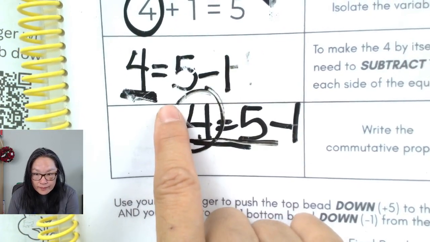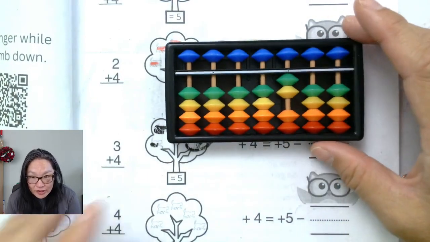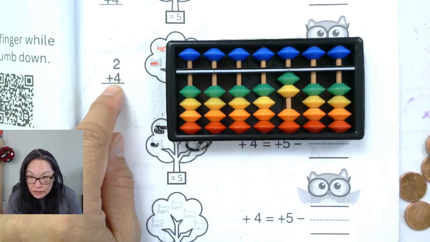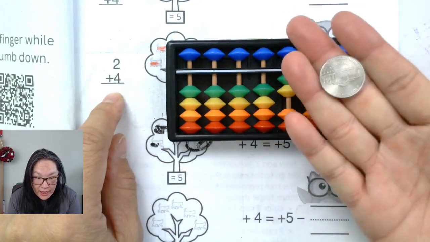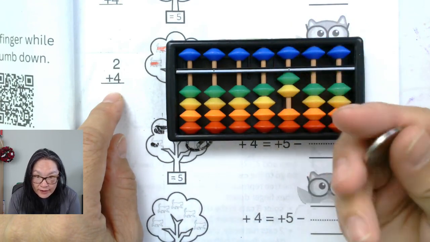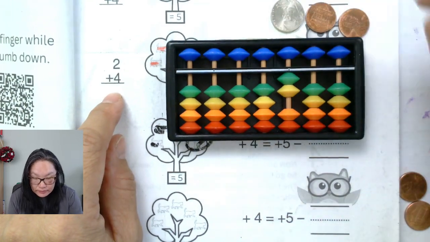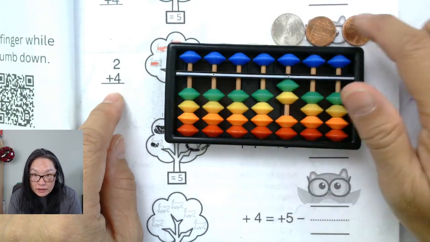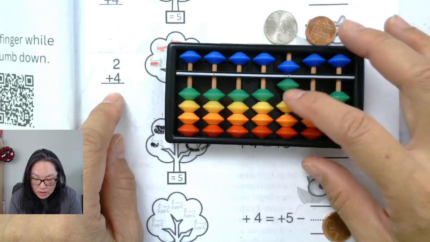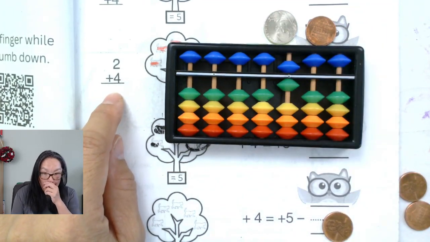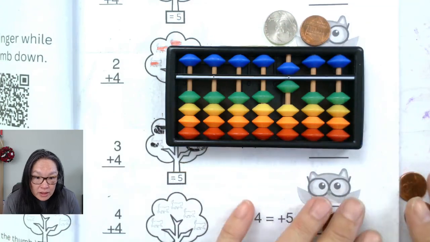We can use our formula: 4 is equal to 5 minus 1. This is directions. So if I only have 2 on my abacus, I have 4, but I only have 1 nickel. I only have 5 cents. I'm going to give you the 5 cents. Oh, sorry, I need my 2. Right? But I gave you too much. I need to take away 1. So my final answer is 6. That's what we're doing.